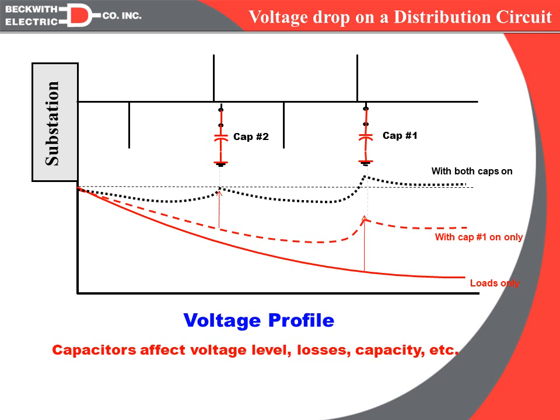And by flattening that profile, what that would allow us to do is to lower the voltage across the entire circuit. So right now, if our voltage profile looked like this, we could shift the entire voltage down when we needed to without undervoltaging any of the end customers, and by doing so we would reduce load. And that is the overall goal of an integrated Volt-VAR control system, is to manage both the voltage and the reactive power.